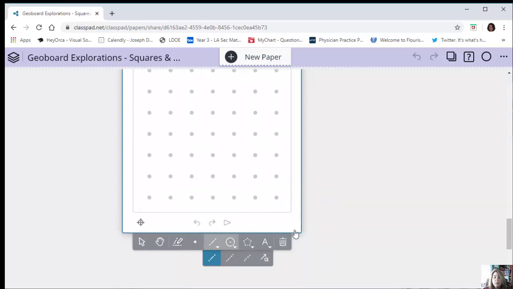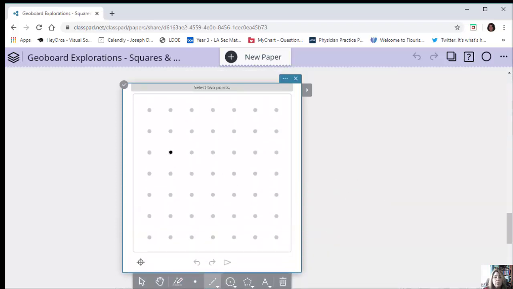And so I can just get segments and make shapes based on segments, however I want to do it. Or I can get the polygon tool and make shapes based on a polygon. So lots of things I can do once I have that geoboard.